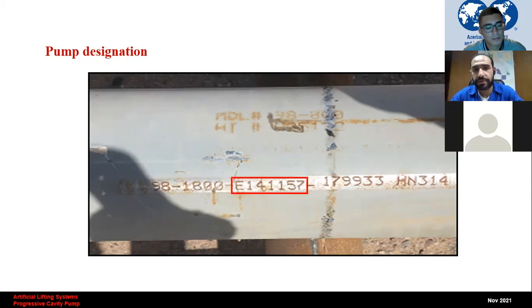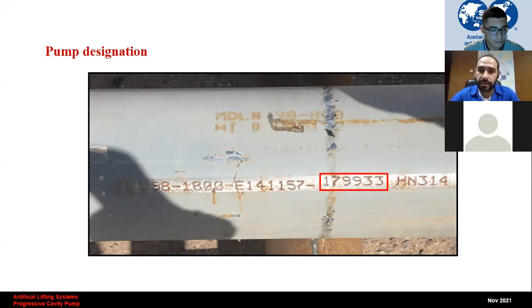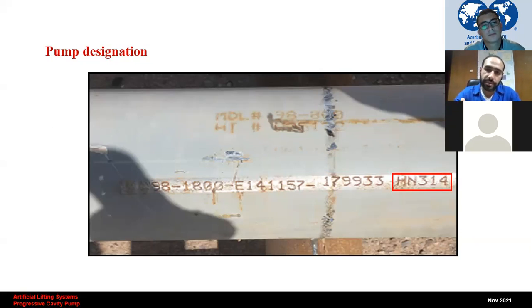The next few digits refer to the stator serial number, and the next are referring to the rotor serial number. The next will be referring to the elastomer type. Each brand or each manufacturer has certain types of elastomers, so this should be also clear in the pump serial number or in the pump designation part. You will find the serial number for each pump near the top section of the pump.